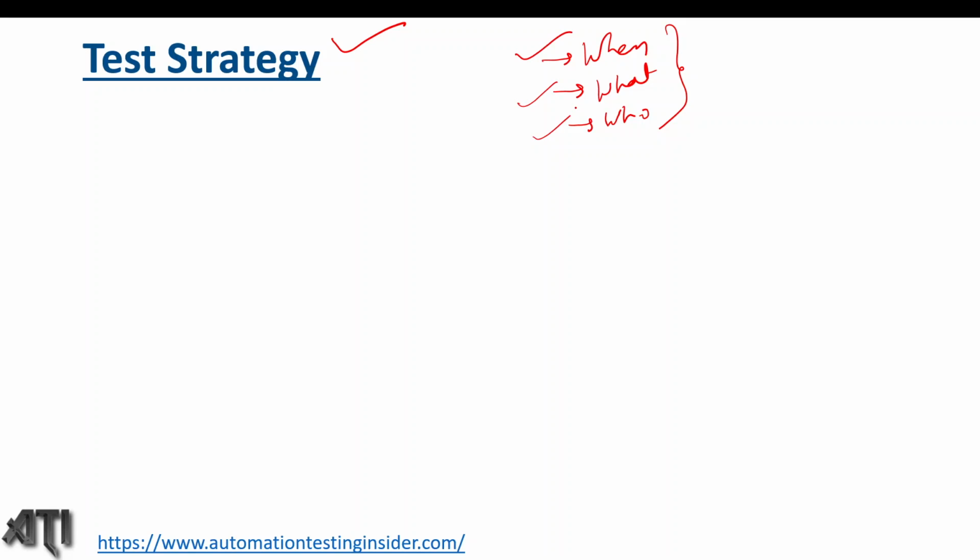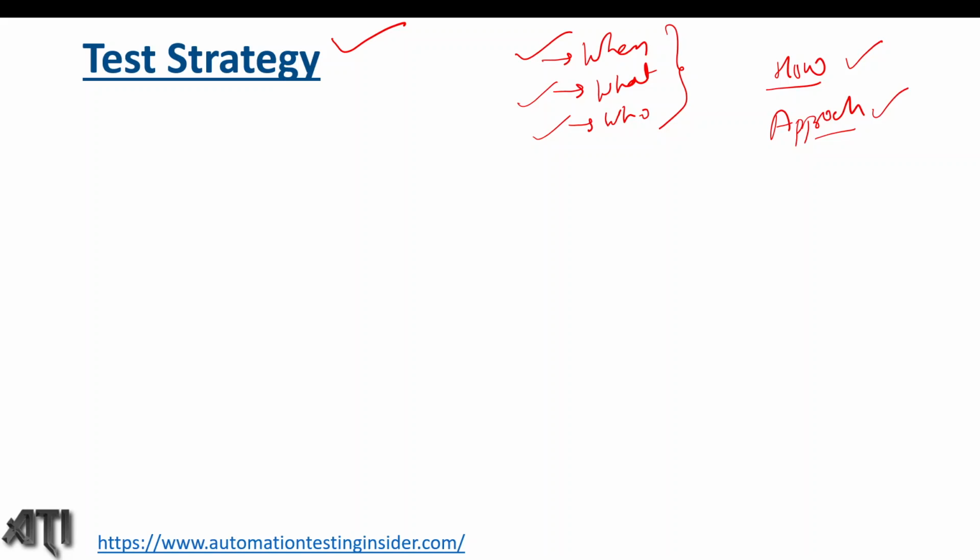Now if you talk about test strategy, mainly we'll discuss how we are going to test the application. How to test the application means what is our approach to test the application. Take an example like what our testing templates would be like, test cases, or what design techniques we are going to use. So the complete approach comes under the test strategy document.